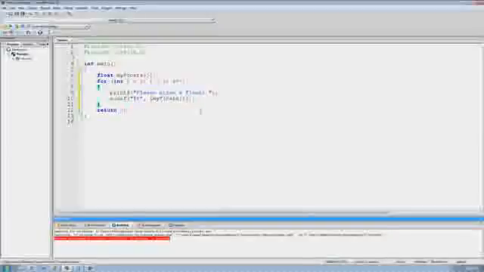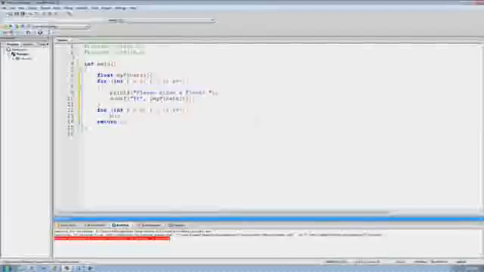Alright, so now we've basically just written the code to fill our array with numbers that the user enters. Now all we're going to do is print those numbers back to the user. So we're just going to add 2 to every float inside of our float array and then print them back to the user. So now we need to loop through all of the elements again. So let's just go ahead right here and write another for loop. So we're going to say for int i equals 0, i is less than 5 since there are 5 elements inside of our float array, and then we just need to increment i each time so that we're going through every element. And then all we're going to do right here is just print out every single element inside of our float array and add 2 to it.